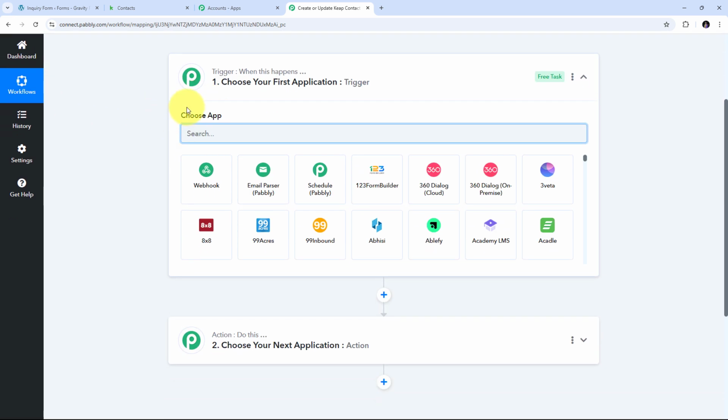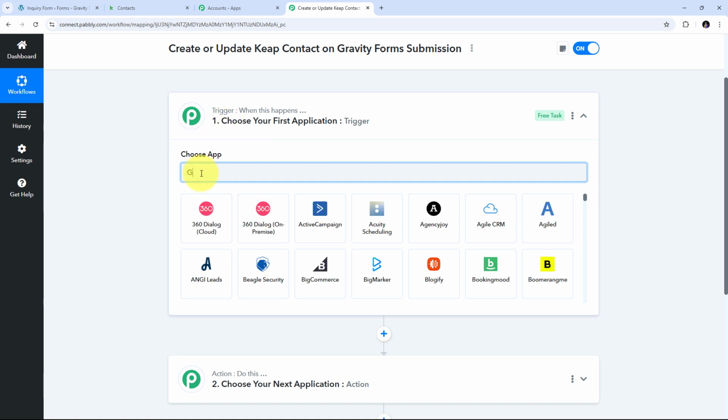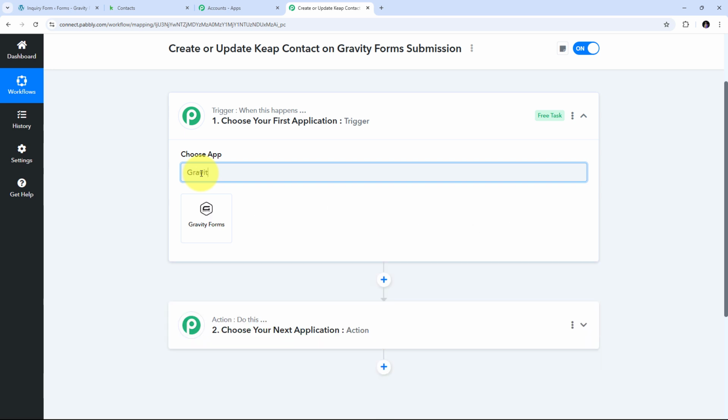Here in this window, I have these two boxes of trigger and action. Trigger and action are the two main principles on which our workflow works. Trigger says when this happens, action says do this. Trigger is going to be the first step that will get executed in our workflow, and action is just going to follow that. In our workflow, we can only set up a single trigger step and multiple action steps. So I first need to set up my trigger, and for that, I need to search for my trigger application, which is going to be Gravity Forms. So I'm going to search for that, and now I need to select Gravity Forms here.